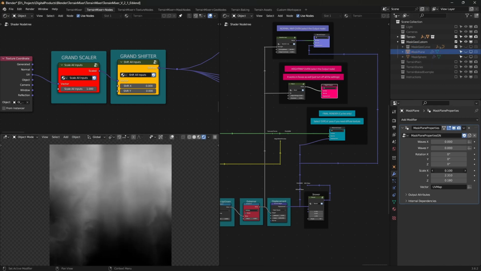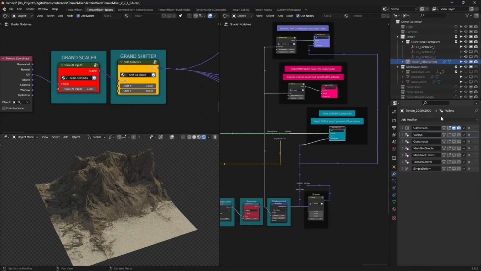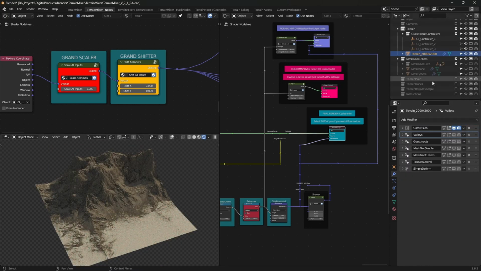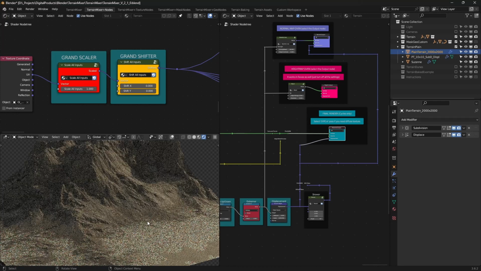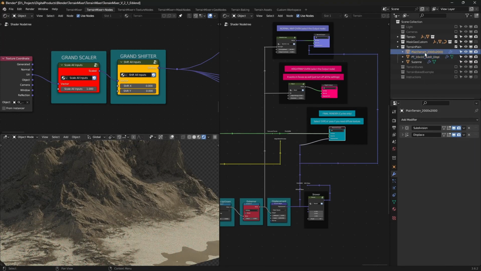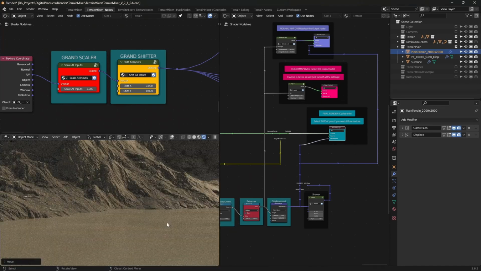Let's see. Let's visualize it like this, right? Okay. These other options that you have here, you can play with. I can make another video. I mean, I can show you this plain terrain. So this is additional terrain. I have also mentioned it in a few videos. So let's see. Let's move it like this, and let's go down all the way here.